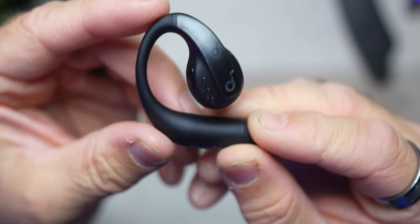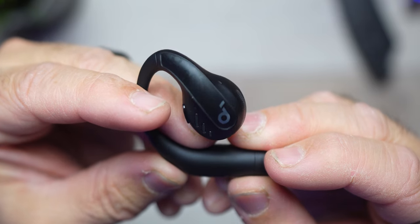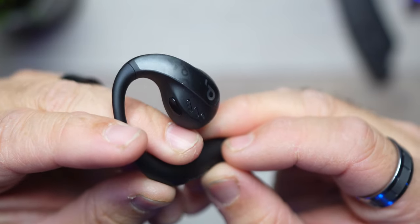I also took notice of the different labeling on the Pro. In just the right light, you can see a bunch of Soundcore logos throughout the earpiece. Attention to detail. I catch that. I'm always looking for that in any pair of earbuds or anything I review, actually.